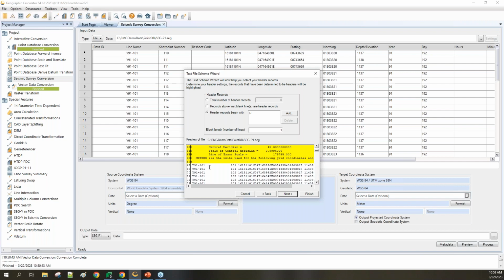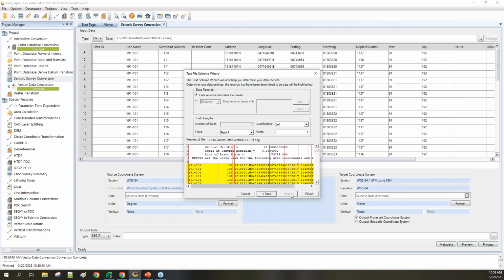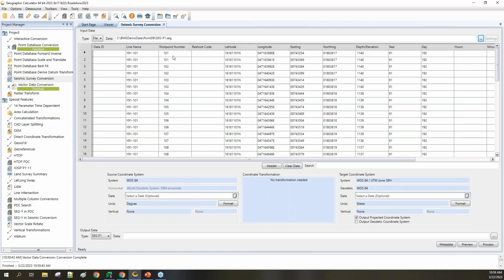We can see the end of my header and the start of my data with one simple modification on how much of the header follows the header marker of H. I can step through there, I can see where all the column breaks are, and then load my data and see that the shot point number is now correct. This is just a super quick example of seismic survey conversion. This allows us to realign data that has little variations in it. And the reason I'm always a little on the fence about whether seismic survey is number 5 or whether something else is number 5 is because it's so similar to PDC.